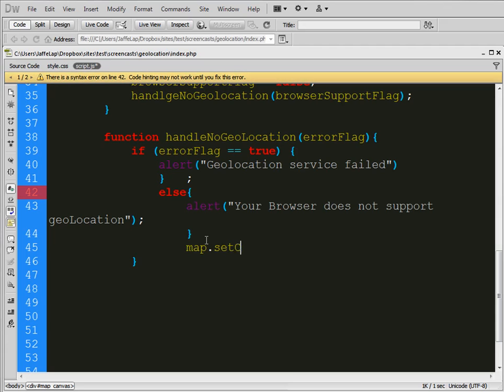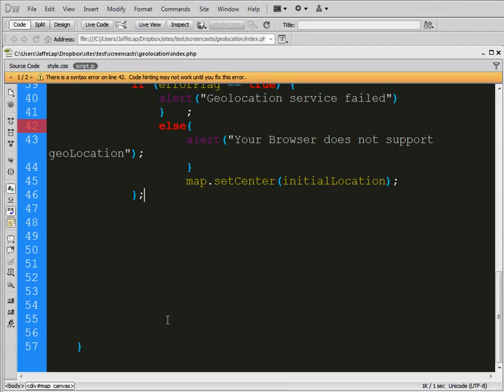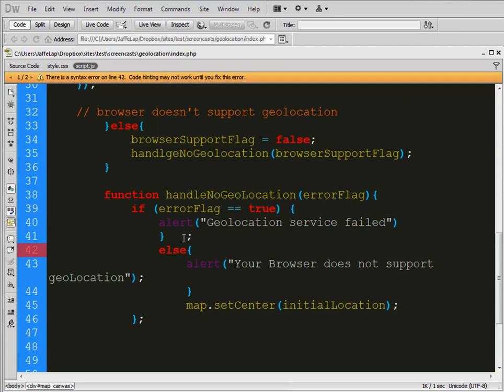Otherwise, we're going to add the map here. Set center, initial location, and give this an end. And why do I have an alert here? What's going on with my else statement?